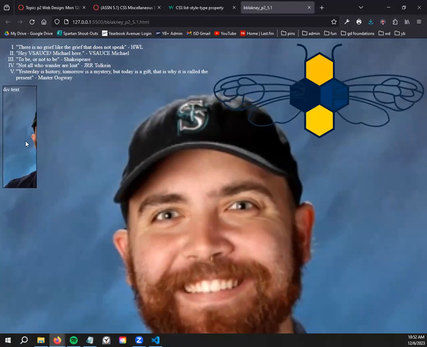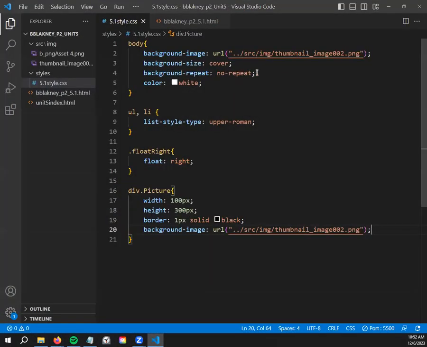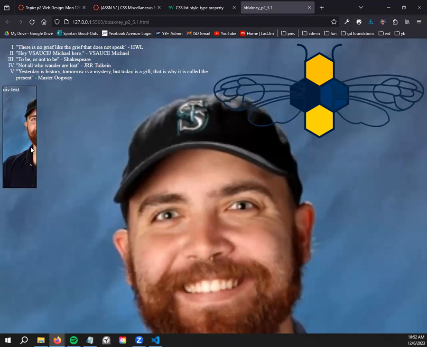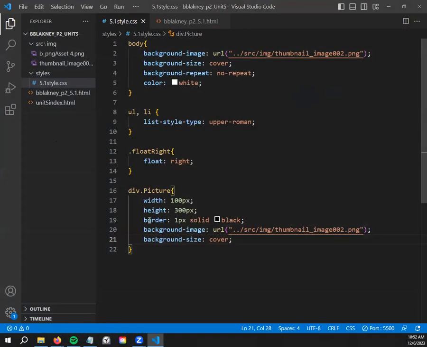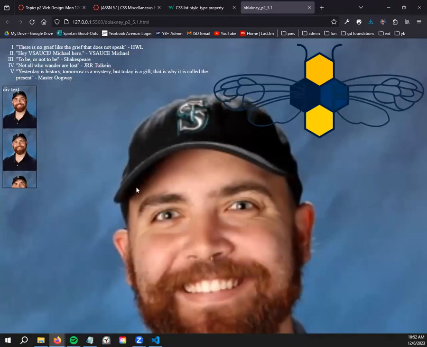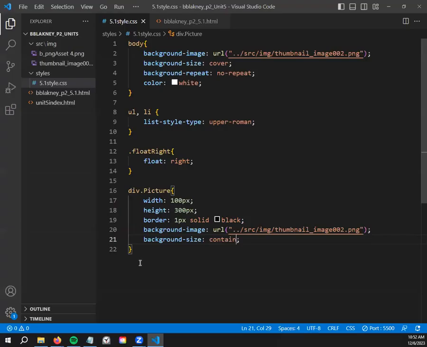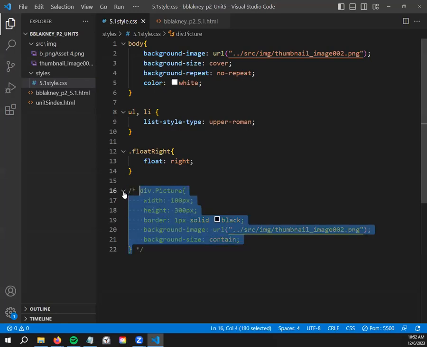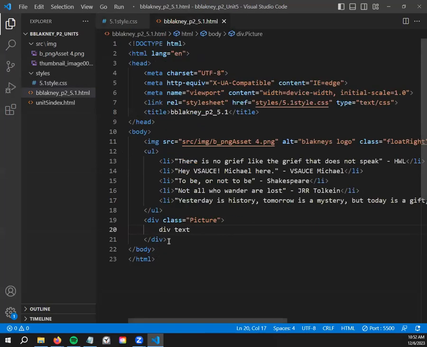You can see it's not going to scale super well. It's also going to reference the top part of the screen right here, the new point of origin inside of this div, but I can also change the background size on that div like this, and it should try to contain it as best it can inside of the div box. Let's try setting that to contain actually. This is optional, but this is to show you that background image does work as well inside of a specific element as compared to the entire body. So I'm going to comment this out. You can keep it or you can experiment with it if you want.